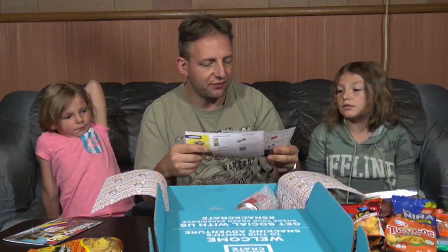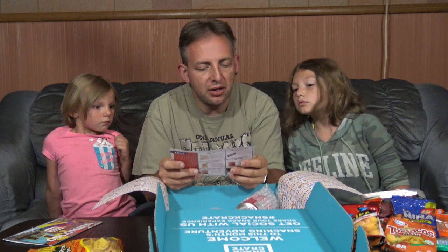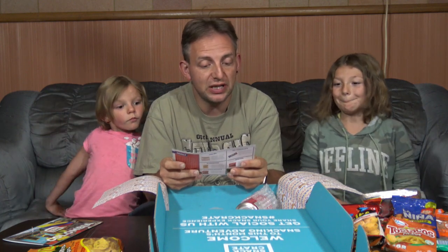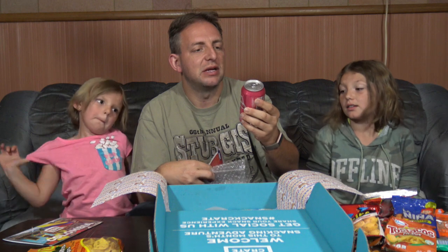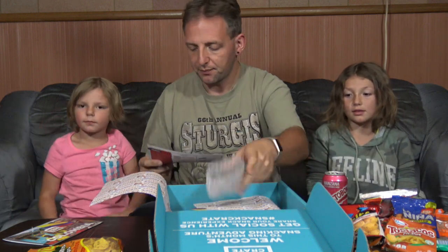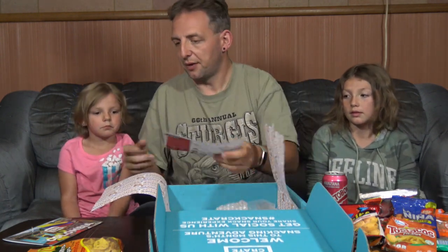And then straight from Colombia, they've given us a Postobón, Colombia's favorite apple-flavored soda. Everything you love about sweet apple juice with a fizzy twist. And they gave us a full 12-ounce can of manzana, which is what they call the apple-flavored soda in Colombia. So, give us a second. We're going to toss all these back in here. Start pulling out these items.